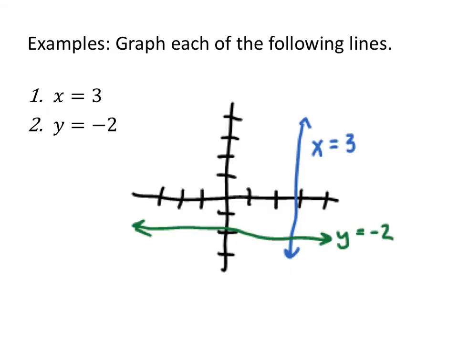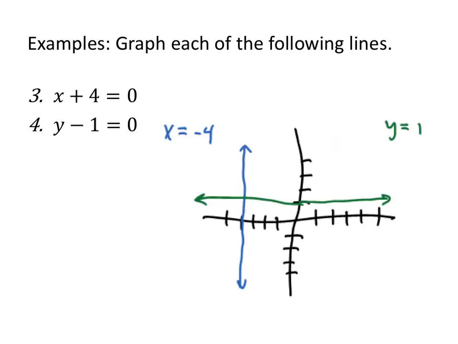So if we graph some of these, if we graph x equals 3, I go to 3, I pretend that I can actually hit 3. I know it's going to be a vertical line, so I also pretend I can draw a vertical line. Use your imagination, people. For y equals -2, I find the y value of -2, draw a horizontal line, yet again pretending I can draw a straight line, and I label it appropriately, y equals -2.